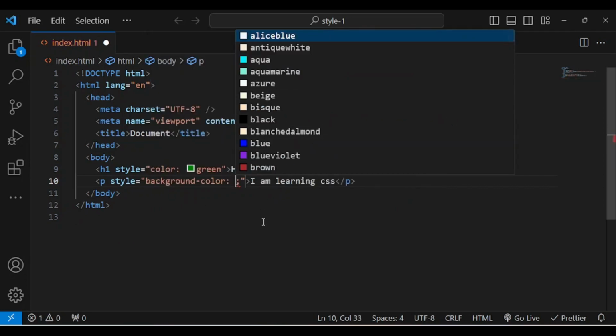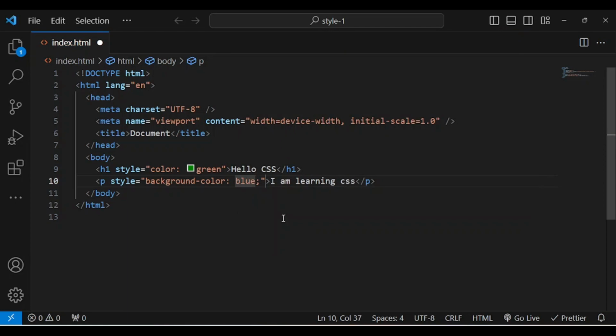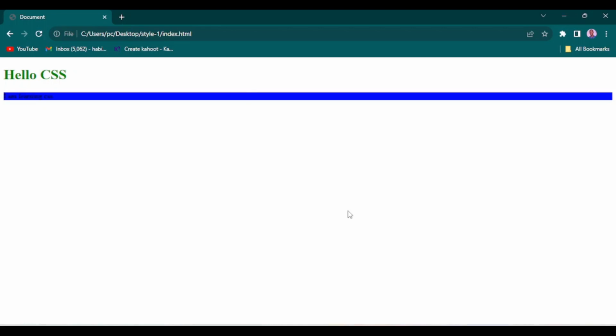And then what value do I want to give it? I can give it any value, so let me give it a value of blue. So now I can save this by doing Ctrl S and go to my browser to refresh. And you can see this paragraph tag has a background color of blue, and it almost fills the browser.